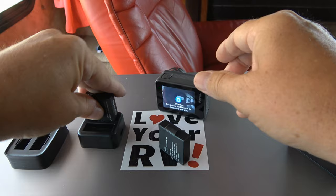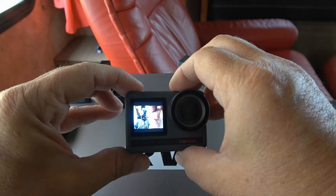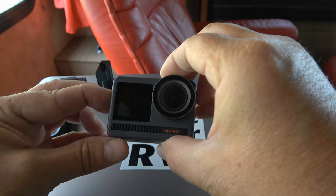And one more feature it has that the old one didn't have is a front screen. So we just hold that button down for a couple of seconds and the front screen comes on. That's handy if you're doing selfies and stuff like that, you can kind of put yourself in the frame. Hold it, and it switches back to the back.